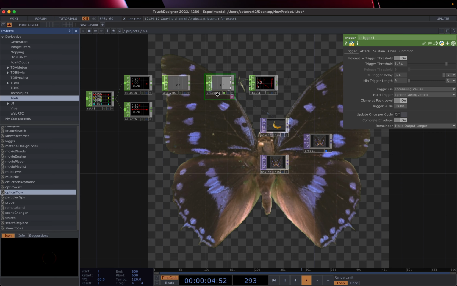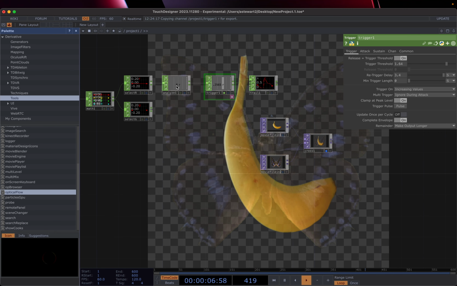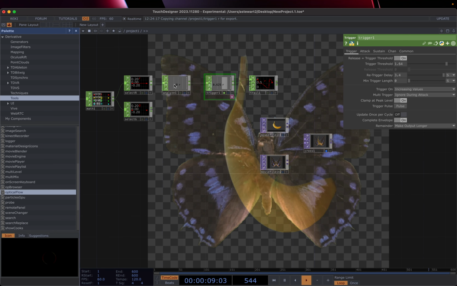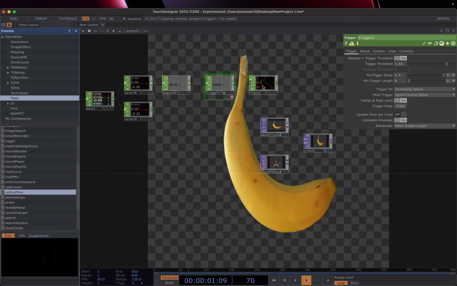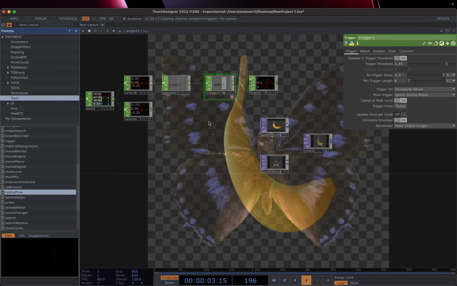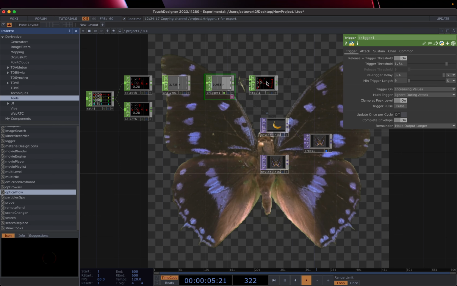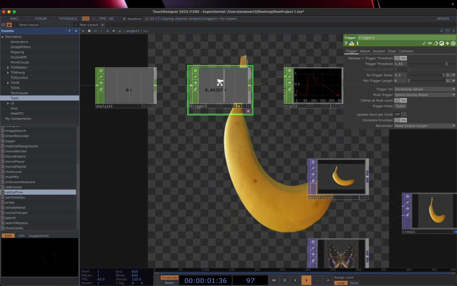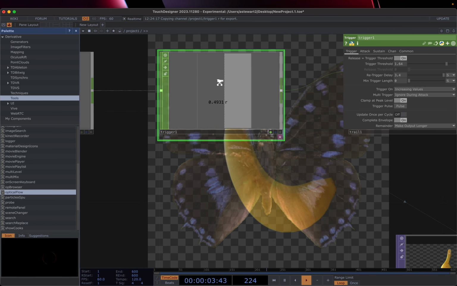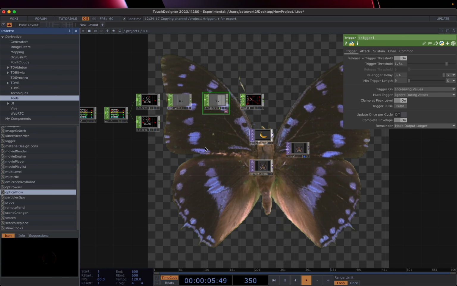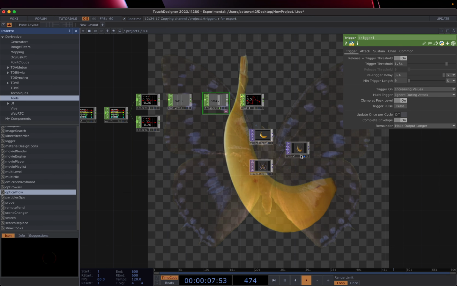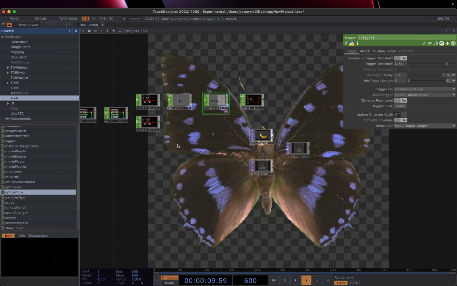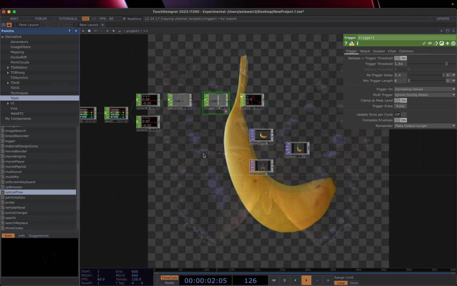If you would like to, you could basically do these same steps: create the analyze, create the trigger. You could have a trail on there so you can see how the trigger is being used. Then you can connect this to whatever value you want. This is a value between 0 and 1. We're going to use the same one. We're not going to use the other axis of motion right now.